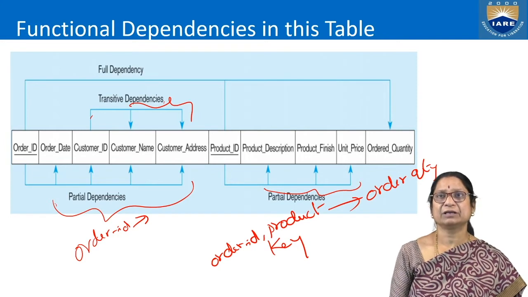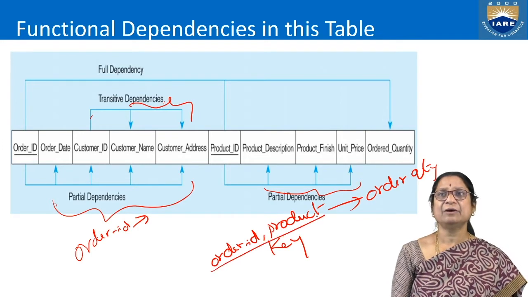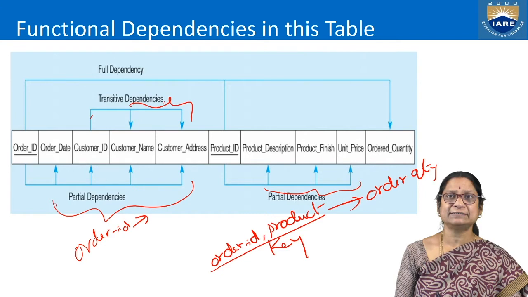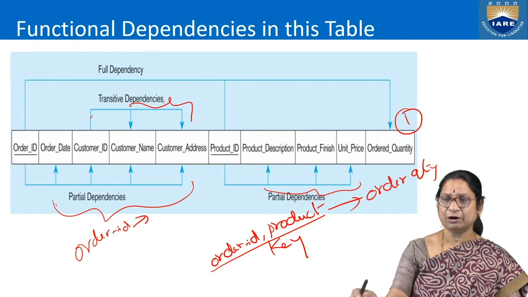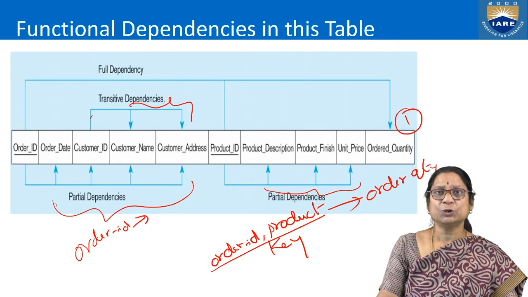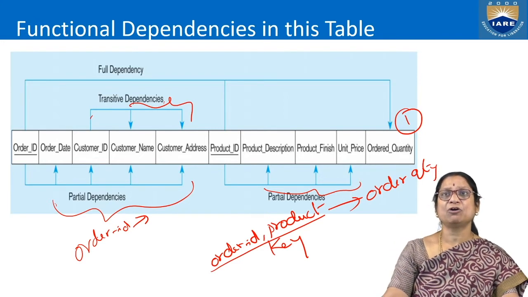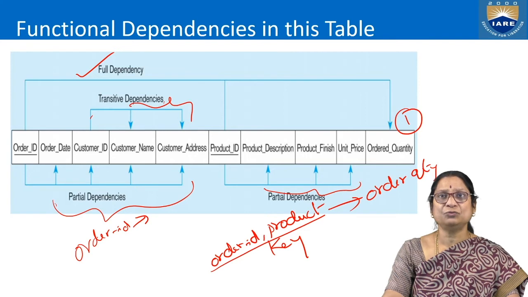Now you observe here. Already we defined what is transitive dependency and partial dependencies in the previous session. What is the key attribute of this relation schema? The key attribute of the relation schema is the product ID, order ID combination. That is a composite key. Order ID, product ID. This is the combination of key. And these two determine only one attribute, order quantity. Order quantity is an attribute determined by the entire key, order ID as well as product ID combination. So this is a full dependency, or fully functional dependency.